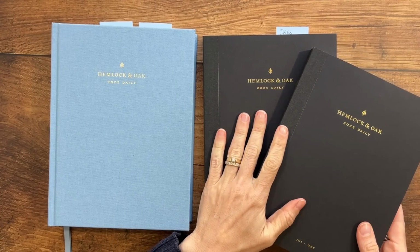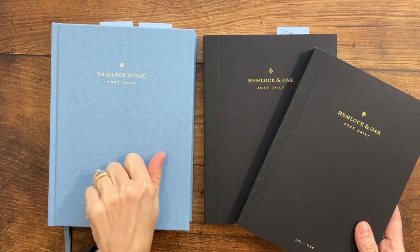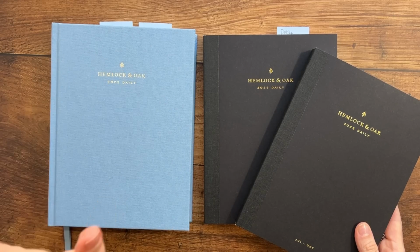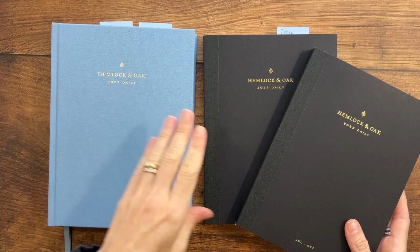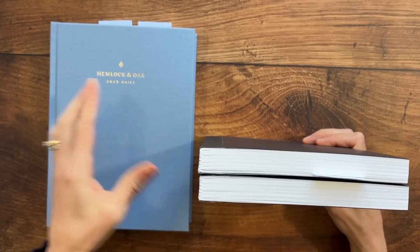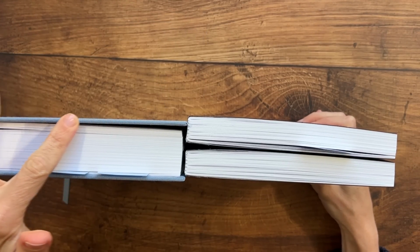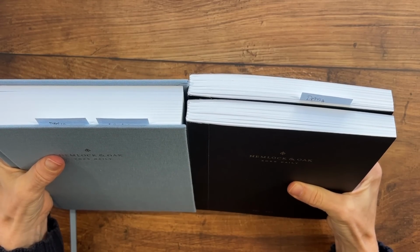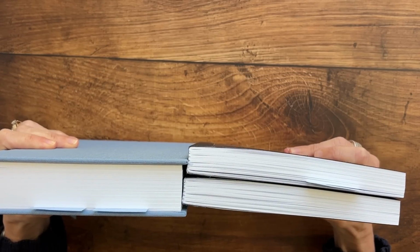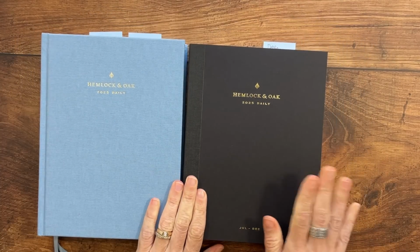But they still have daily duos available in their hard covers with these amazing covers that are not linen, but they feel like linen. They're that sustainable and biodegradable fabric. So this is the daily duo split into 2 books. This is your daily duo with the hardcover. You can just see whenever you have a hardcover, it does add width to your planner and some bulk, and some weight. And that's why these were requested.